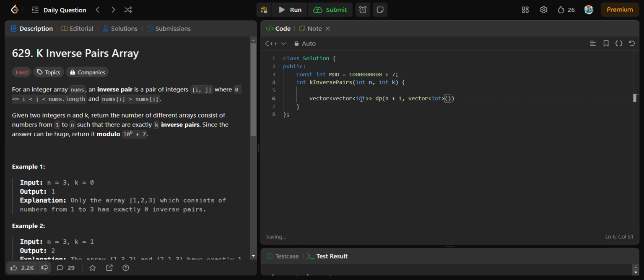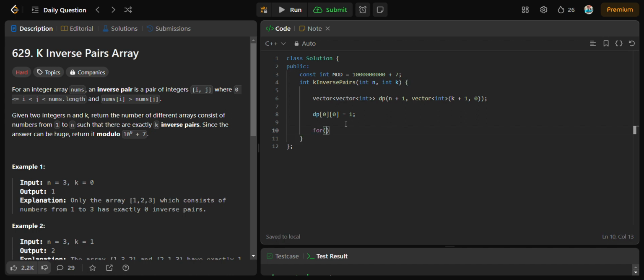Size will be n plus 1 cross k plus 1 with value 0. Now we will initialize dp of 0 comma 0 as 1, because if k equals 0, it will always return 1. This will be the base condition.